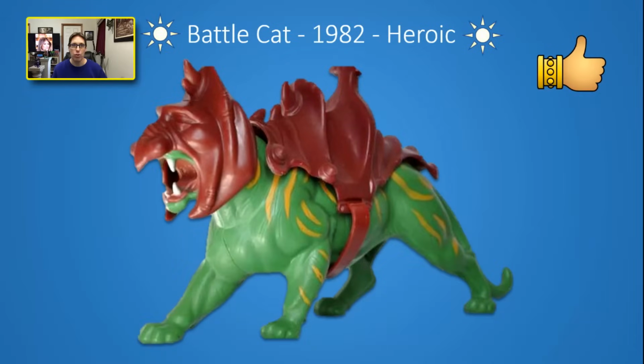So then we come to Battle Cat, and Battle Cat, I did give 2 asterisks because if you are to say that yes, I have every single figure, you should have Battle Cat. Granted, it's not an action figure, but it is an essential thing. And in the cartoon, he was a character as well. I gave him a thumbs up and gave 2 asterisks because everybody should have Battle Cat in their collection, regardless if you say you have all the figures or not. I mean, He-Man and Battle Cat go together like Shaggy and Scooby. You just got to have them.